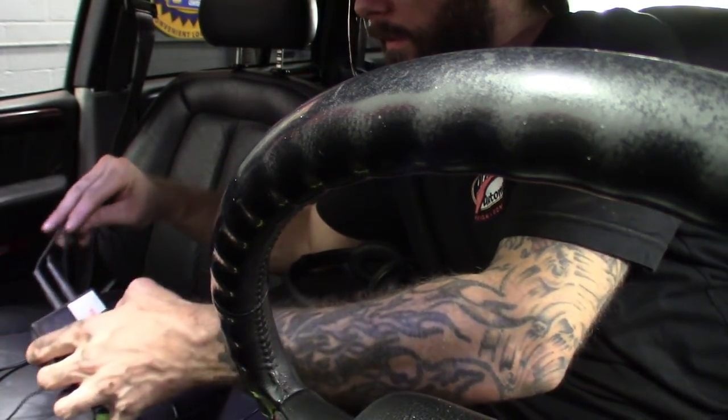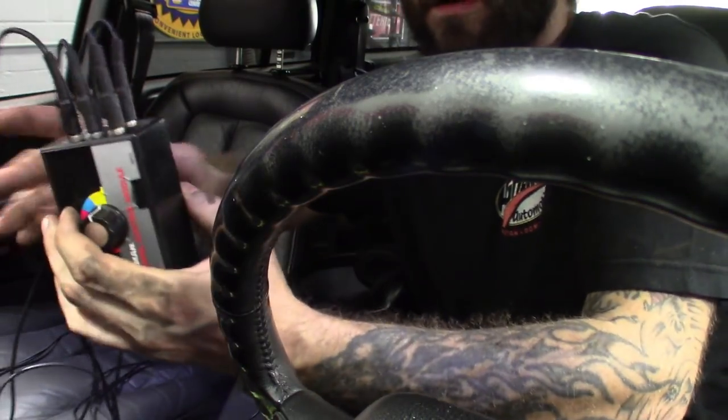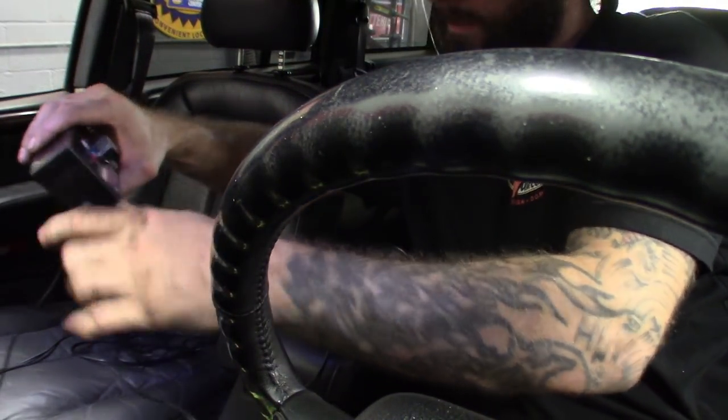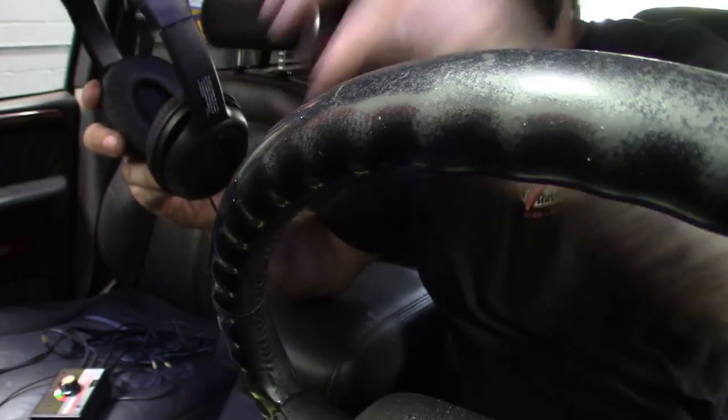There's channel 2, we got 4 leads so there'll be 4 channels, channel 3, channel 4 - that's all 4 channels. I'll be doing 1 through 4 on the test drive. Got them all plugged in. Plug in your headphones - got the headphones plugged in, pop them on, go for a quick test drive. They sound like they're all connected - I hear them clicking. The ones that aren't connected won't click between channels. So let's get a quick test drive in guys.